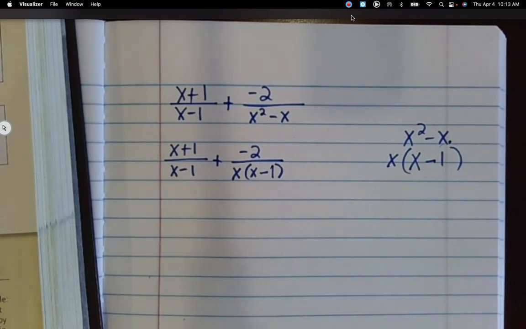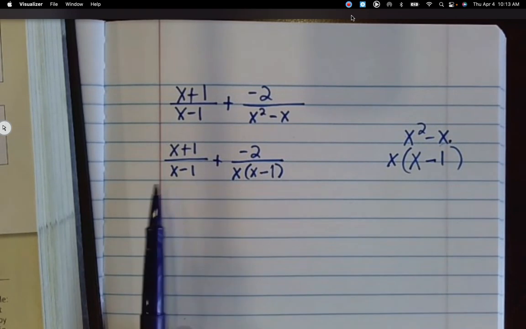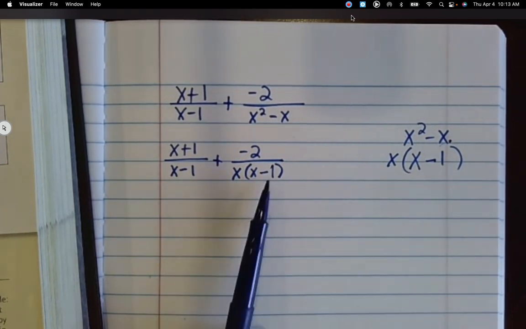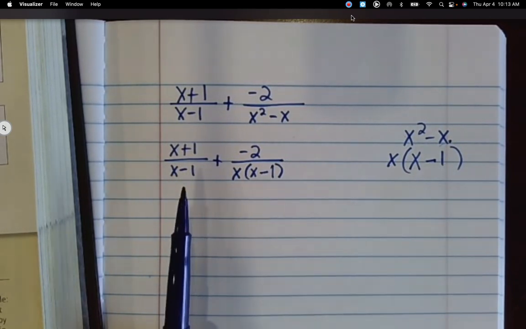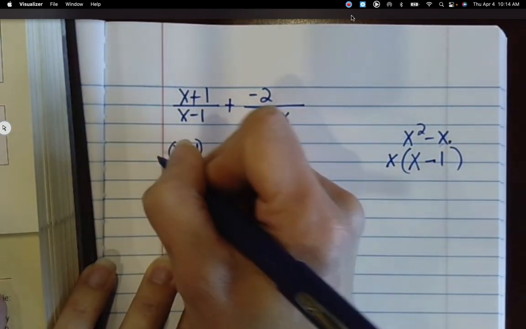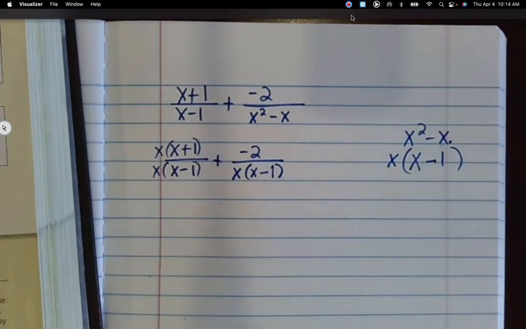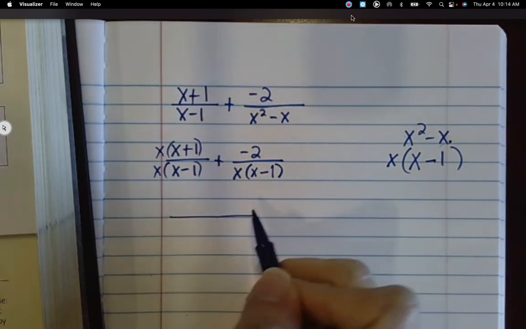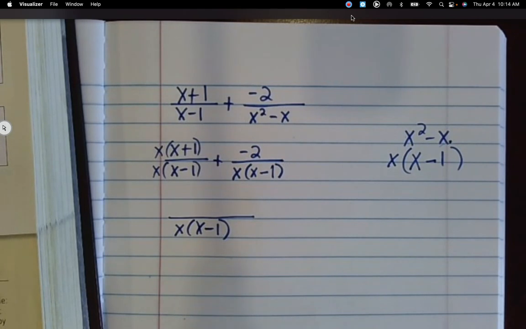A little bit. I know that it's kind of confusing, especially when you add all this in. Here's the nice thing. You kind of get something that matches, and that's what you're looking for. What do they have that's the same? The x minus 1. So what is this one missing over here? Just an x. That means I'm going to multiply the top and the bottom times what? X. Okay? Now my bottom, I'm going to leave alone. The denominator, let me just write what we have. X and x minus 1. They match. That's the denominator. Okay? Common denominator. There it is.